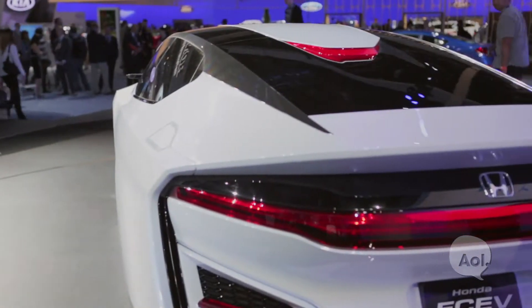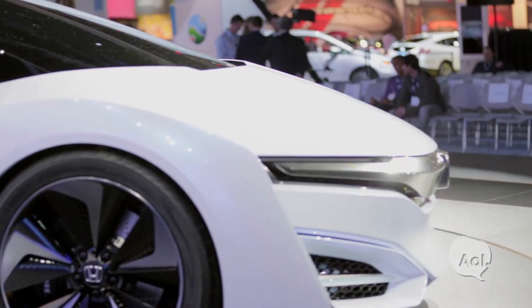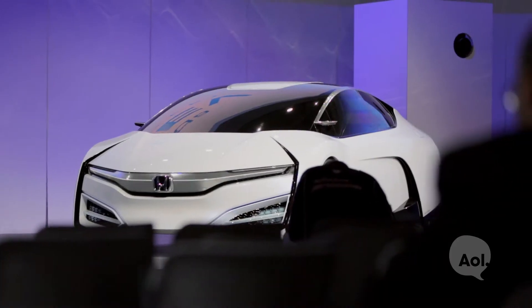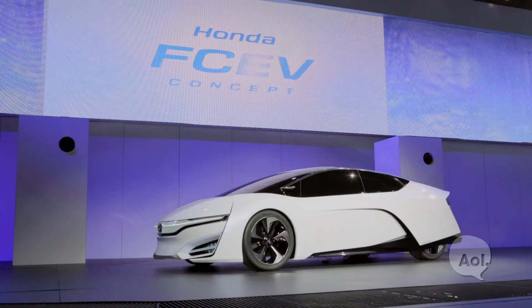You have a beautiful concept that you guys have brought here. Tell me a little bit about it. This is the FCEV concept from Honda, and really it's a sign of what's to come in 2015 with Honda's next generation fuel cell electric vehicle. It will have over 300-mile range — an improvement from the FCX Clarity, which was 240. It has a fuel cell stack that's 30% smaller than the previous generation and a 60% improvement in energy density. These are big leaps forward, not minor incremental changes.